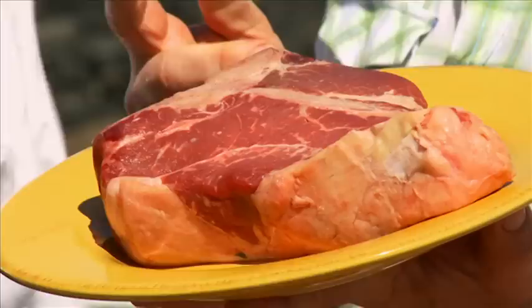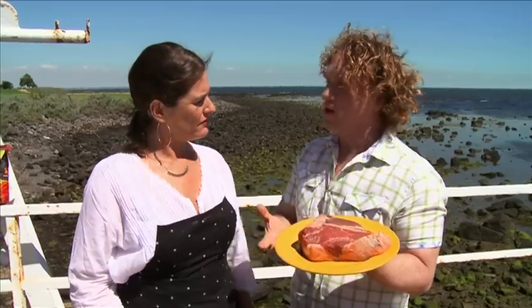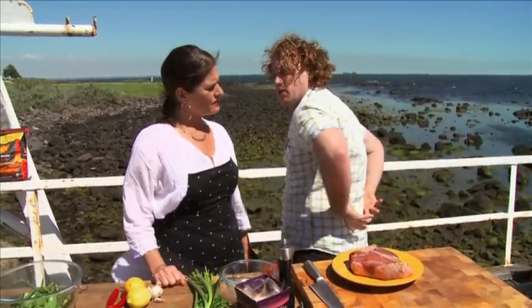I'm going to show you how to cook a T-bone like this. This is not something I would eat on my own — I'd share it with someone or some friends with some other meat. I've gone to my butcher and asked them to cut me a big thick T-bone steak, because I like cooking meat on the bone. That's where all the juice and the flavour is. This T-bone steak comes from the saddle.